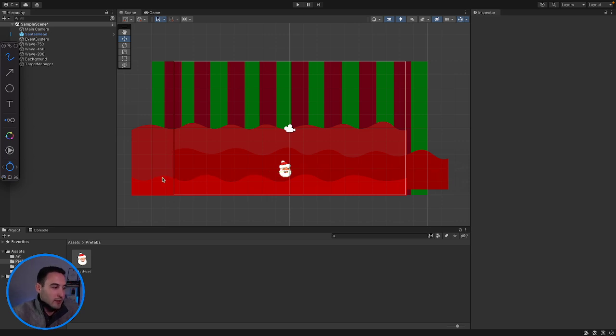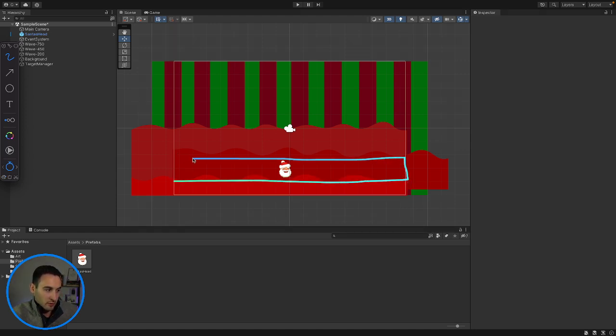Okay, so here is going to be our first level, and then we are going to have another level. Actually, that's wrong. Our Santas are going to pop up over here, so that's going to be our first layer.